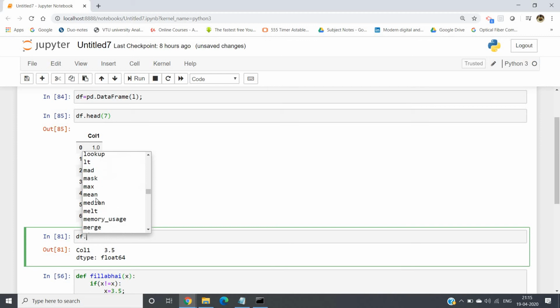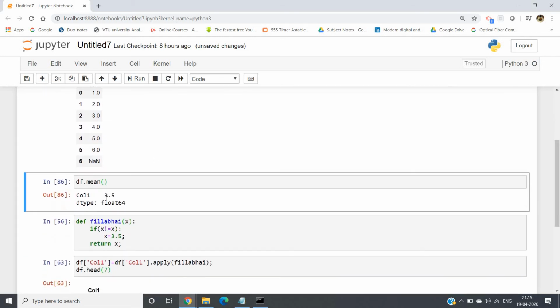Like here, see, mean is available, so obviously it will calculate the mean of a particular column. You just write df.mean and run this, and you will get the mean as 3.5. You can also calculate it by hand: 1 2 3 4 5 6, sum them up, divide by 6, you get 3.5. Now we have to replace NaN by 3.5.